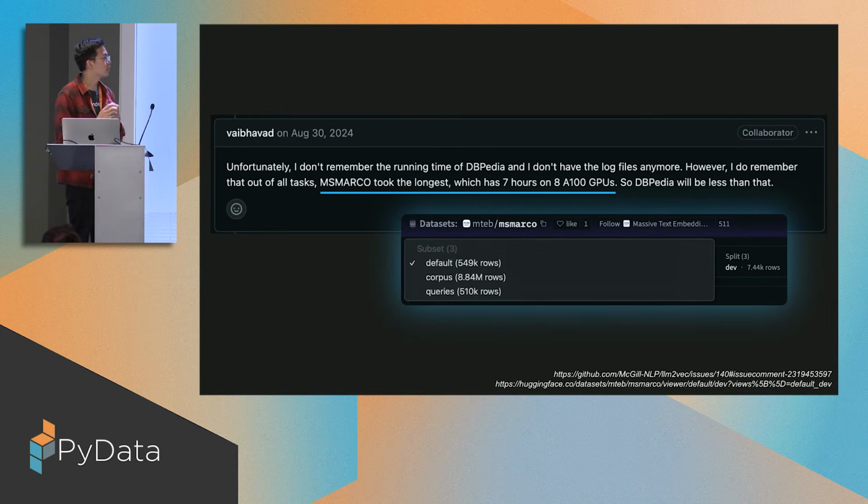And it's not just the models that are big. The data sets are getting bigger as well. One of the co-authors from the same paper pointed out that the largest data set from MTEB English was called MS Marco. And this is a retrieval task which features a corpus of almost 9 million rows, over 500,000 queries. So this takes 7 hours on the same instance that we saw before, which translates to just under $300 to run.